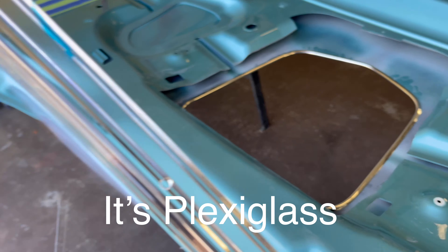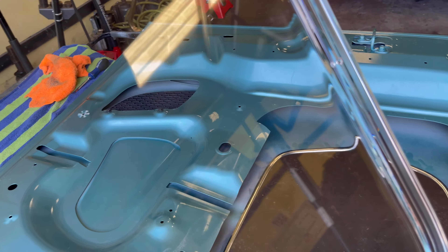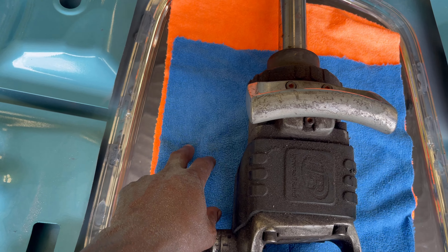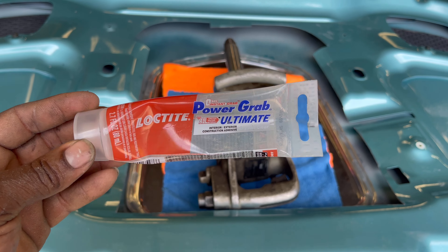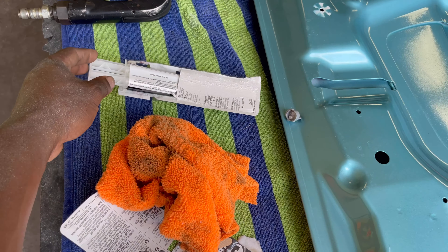We're about to install the glass. Another good reason why you cut back on the bracket is so you'll have enough space to sit the glass down in there — if you cut it right at the edge, it's going to block you from putting the glass in, and this glass scratches easy, so be careful. Got the glue on the glass. You want to get some weights or something heavy to hold it down. Make sure you put a tile or something so the glass doesn't get scratched up. I'm not just using the silicone that comes with it — I'm using this Power Grab and also this JB Weld.